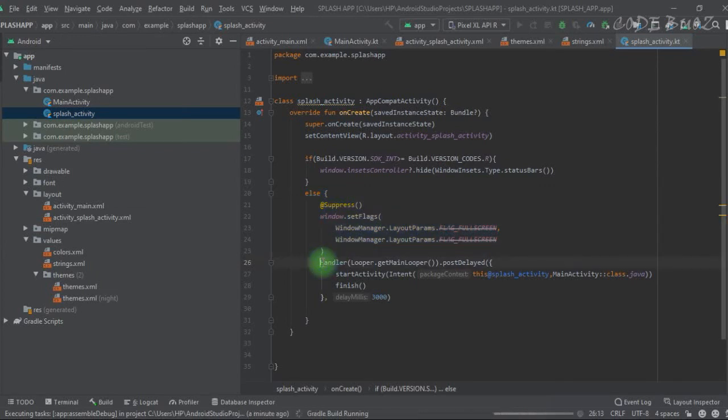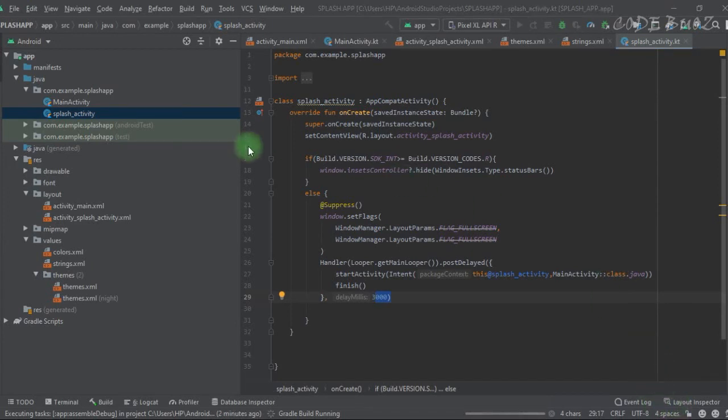Then this code here, which is using the handler, tells the app that after displaying the splash activity for 3 seconds, the next thing to do is to start the main activity.